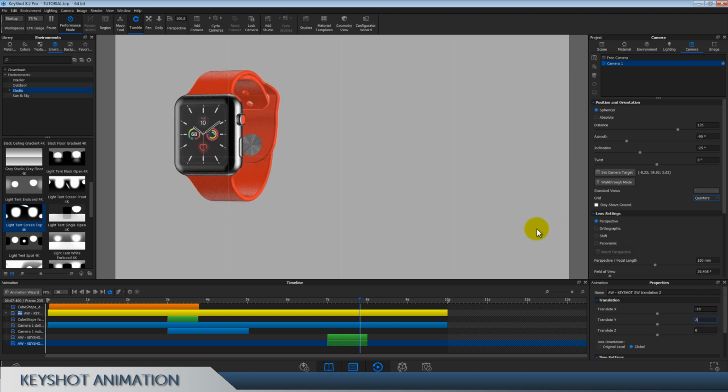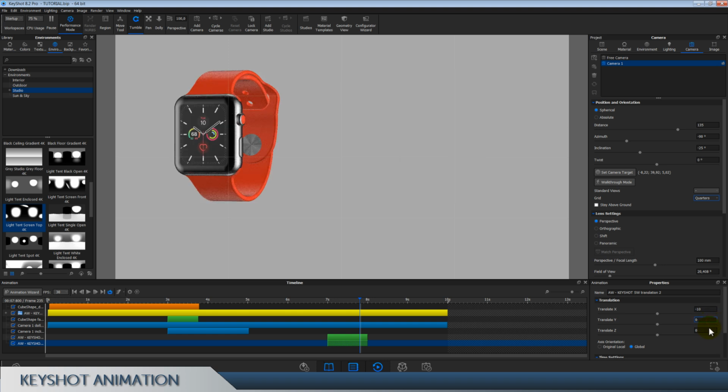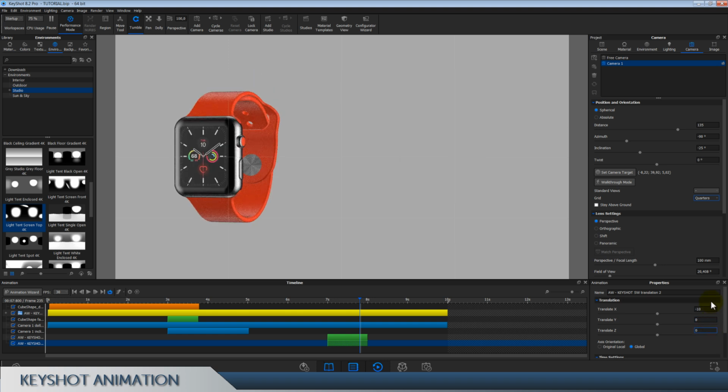If you wanna move it right, you're gonna say 10 or something like that. I want it left, -10, and I don't want it to go up or down, so it's gonna be 0 right here. And I think that's pretty much everything.